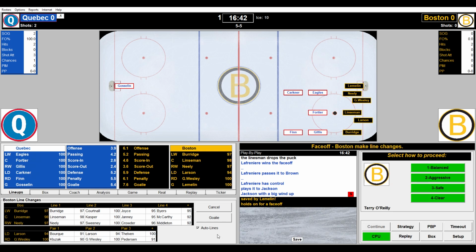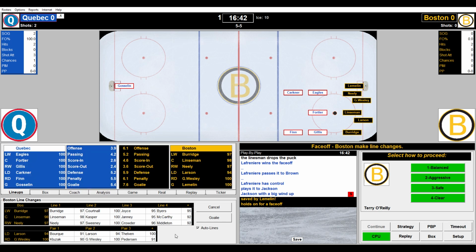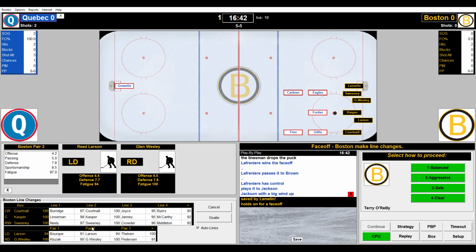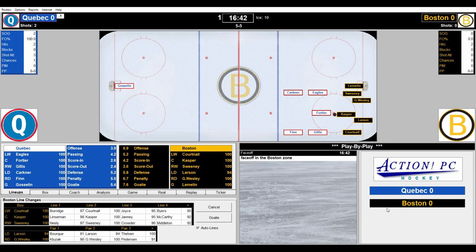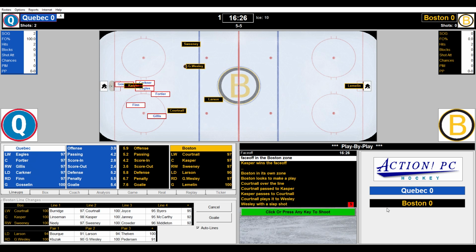So now, with auto lines done, the computer put the first line back out for me. I can shift it back to line 4 if I would like to, but you want to go with the freshest line, so I'm going to go line 2, and I'm going to go pair 2 on my defense here. And I'm going to get aggressive. So this is kind of how some of the gameplay goes, and what you're going to see. There's a few more choices to make during the game, and they'll come up. I'm trying to get them to come up here. They may or may not.